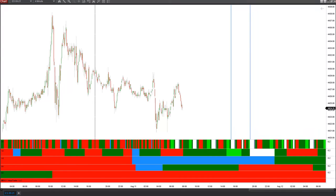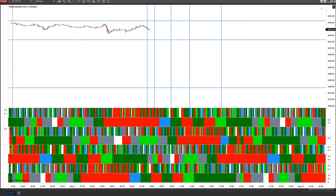Let's get to some rainbow triggers. Here's the rainbow band. I have this opened up quite a bit so you can see the color range in here. First signal came in, we did not get a reversal bar, so we have no trade on that one. The next one's coming in off the A5, A6 band, and that's going to be right here about 8:16. So we've got that coming up in about a half hour.